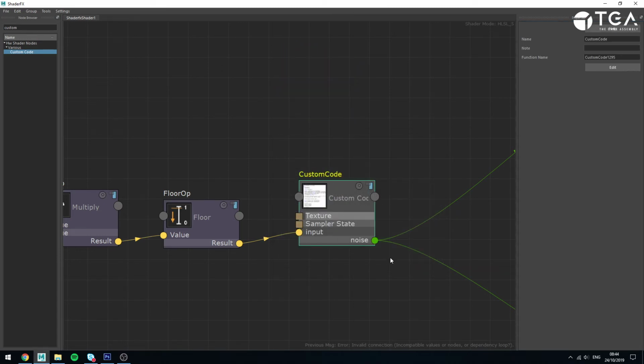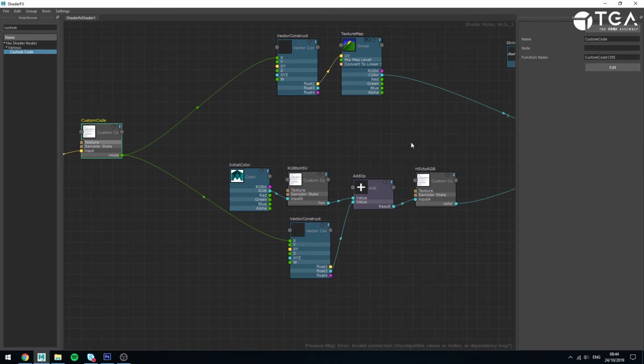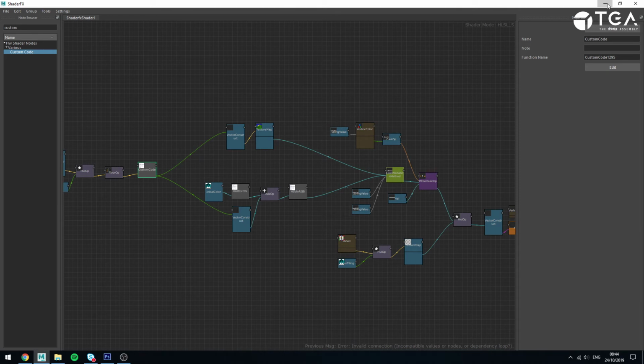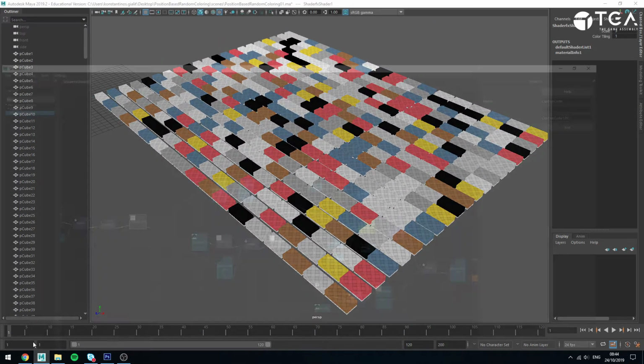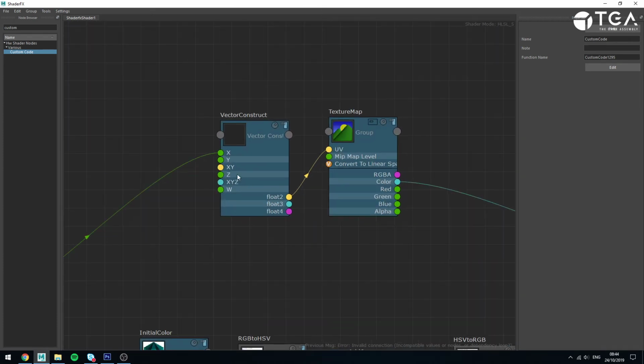So this is where the noise is being generated from here. And then just to showcase two different means of using this value, I actually opted for, and I'll show you. The first one here is that I grab this 0, 1 value that I get from here, and I let that drive the U lookup. So I'm constructing a 2D vector, which is being used as UV.